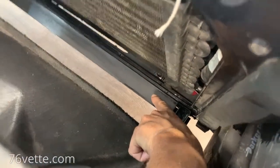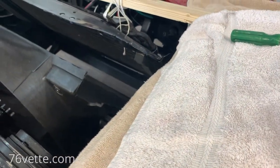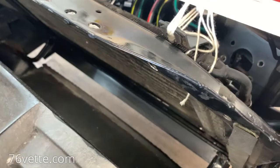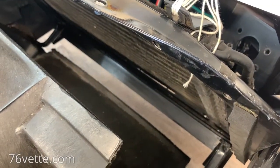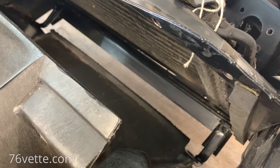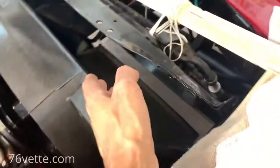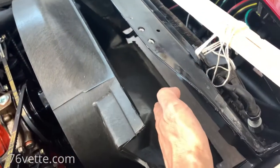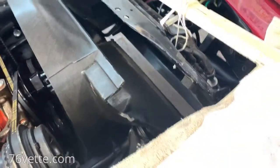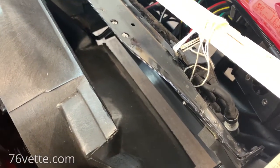I ordered a new seal for the bottom here. The old one was okay, but I don't even think they installed it properly, but whatever. I have a new one coming this week. And again, I'm gonna have to shield the new radiator so it doesn't get damaged, like the vanes or anything like that.